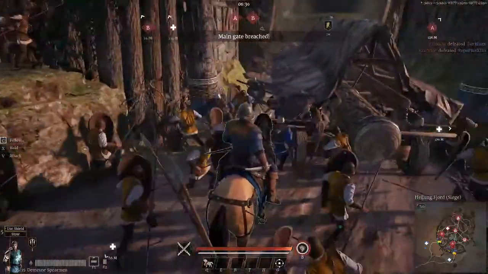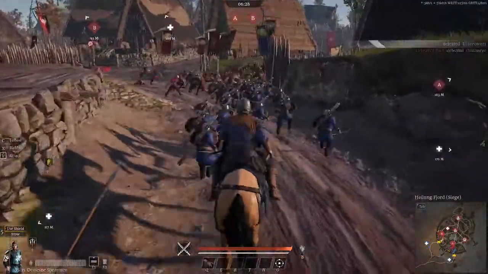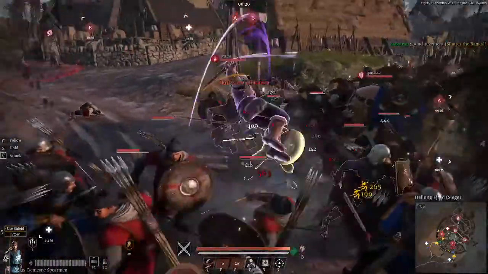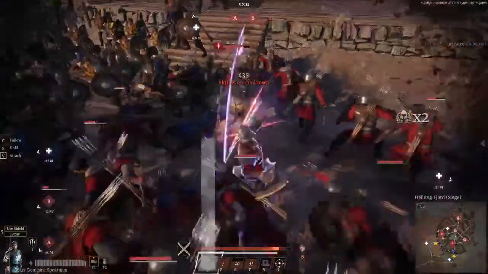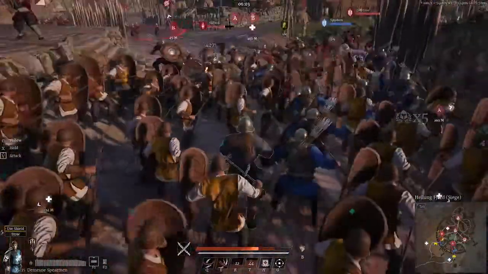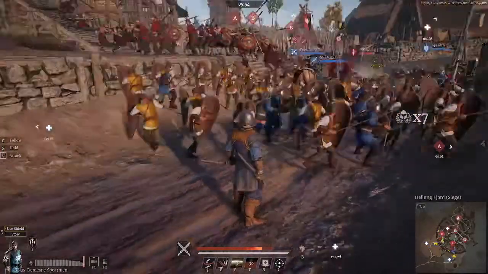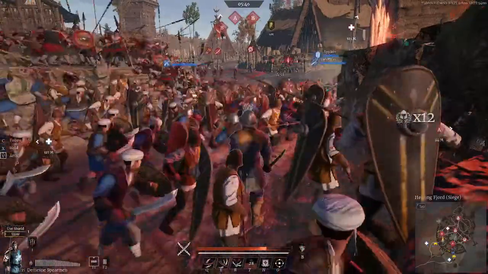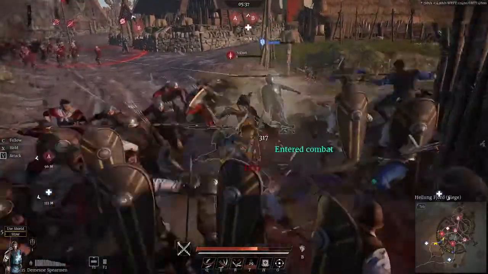Yeah, follow the commander. Where's the enemy commander? Over here. I see him. Dang, that guy's like got a ton of HP. Yeah, I bet it is. 5. Where's the flyer? Got him.